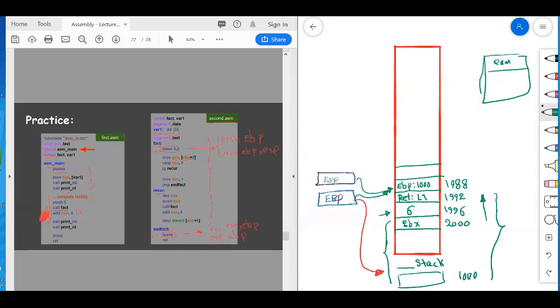Now the value is 6. We decrement that, the value now is 5. Then we push it into the stack. Now we push the value of 5 into the stack in here. Now it is the recursion, right? We then again call fact. Once we call this factorial function, we're going to be directed to this location again, right? So what happened to the stack at this point?